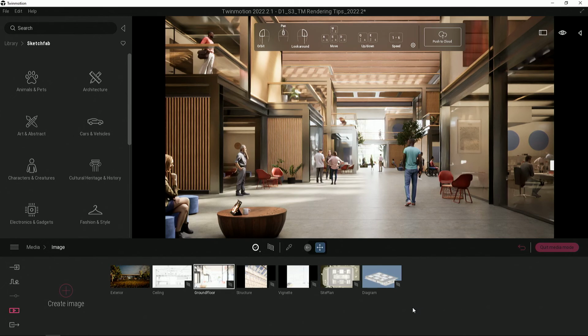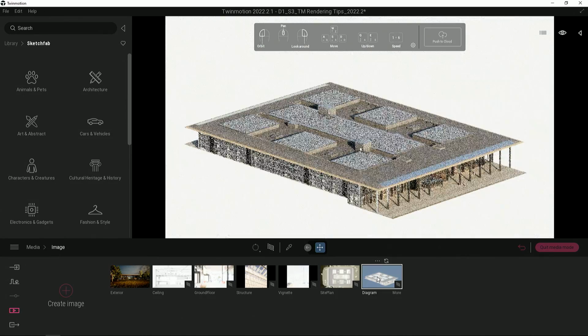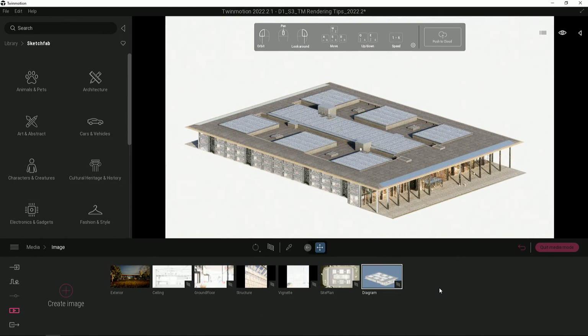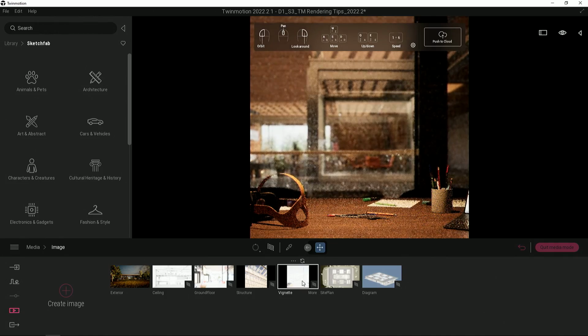Now you also have the ability to do diagrams. So here, for instance, if you wanted to create a diagram or storytelling of how one would build a project, you have the ability to get pretty creative with your images here. But for now, I'm going to showcase this vignette here. So we have a little office scene here, and I'm going to play around with some of the features inside of here and then add a few things in the library.